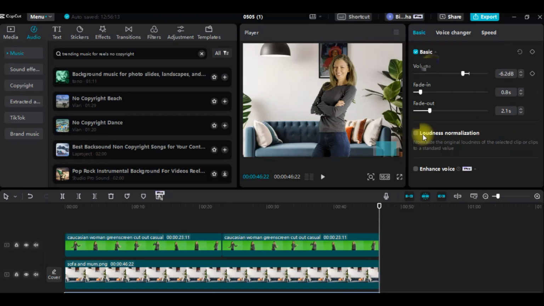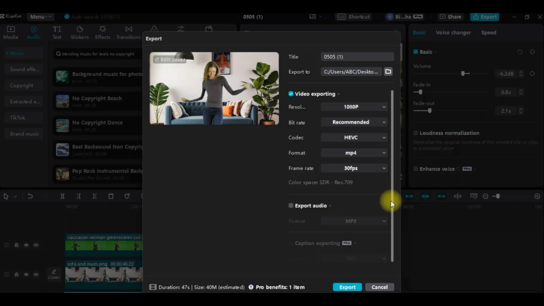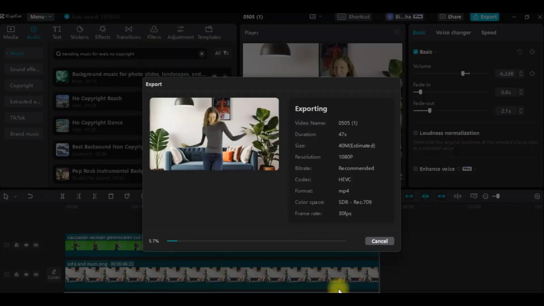So now here we're going to export. You can export your video. And what you're gonna do is, it shows here, export. You're gonna export the video. So it's just exporting, and it will be saved in my files. And then from there, I'm going to send it to YouTube or send it to TikTok or whatever place I want to.